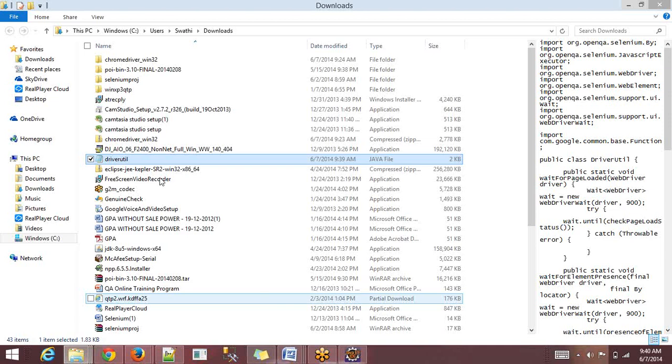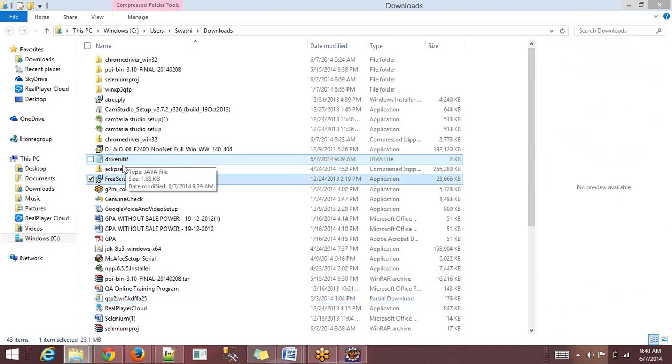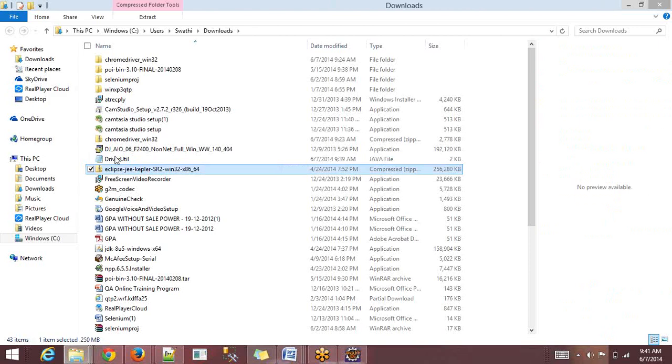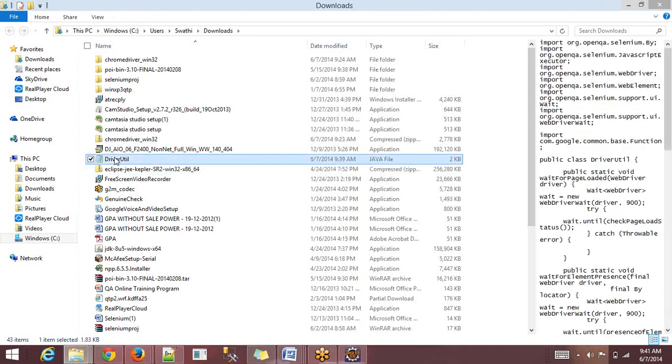We will copy this class and paste it in. D has to be capital. D has to be capital. U has to be capital. So cut it.